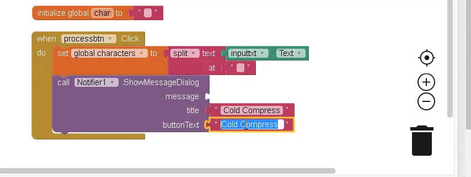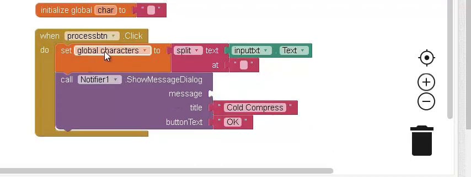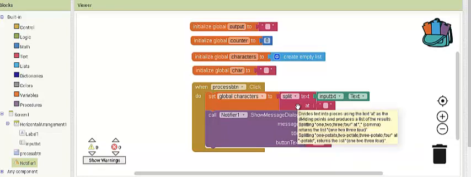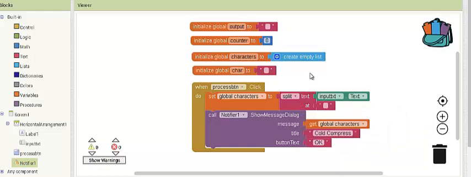Let's change the text on the button to be okay, but the message is going to be characters. So I'm going to get characters. The reason I'm doing that, I want to show you when you split a string of characters and get all the individual letters, then the first item in the list is always going to be a blank one. And that's what I want to show you. So let's go to emulator and see what will happen.